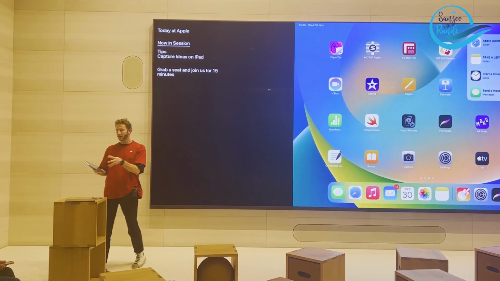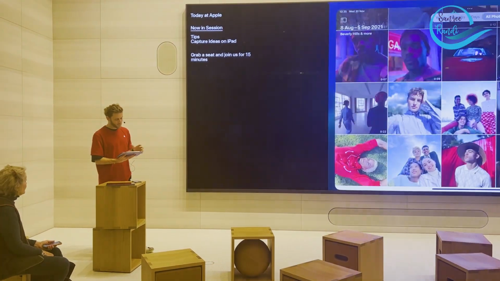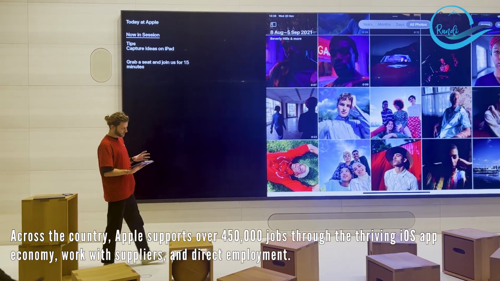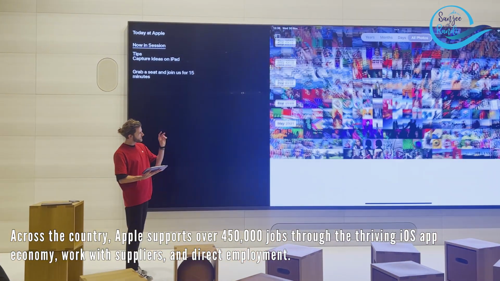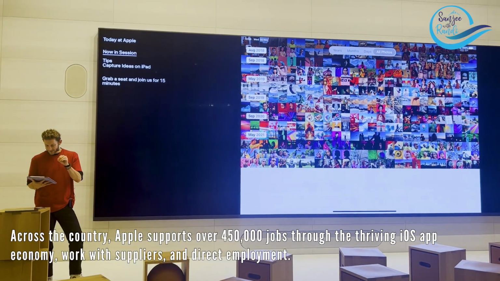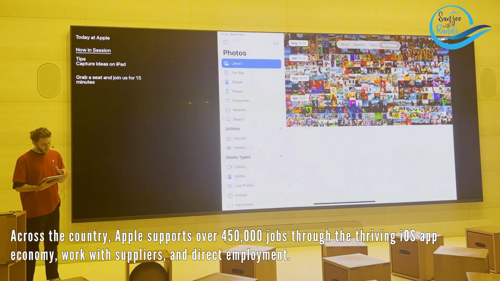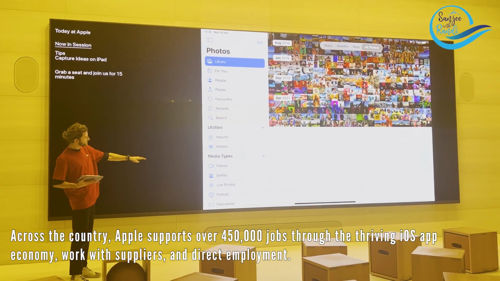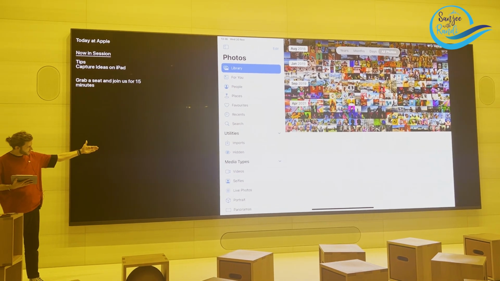So the first thing I want to show you is just a couple of features of Photos that I think are cool. So when we open the Photos app, we have all of our photos here. You can pinch out like that to actually show many, many more of them. And on the phone, on the iPad, the interface will be slightly different, but at the same time, you will have a lot of these same things.